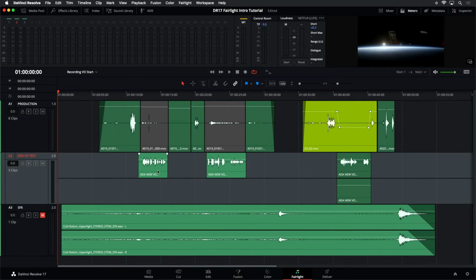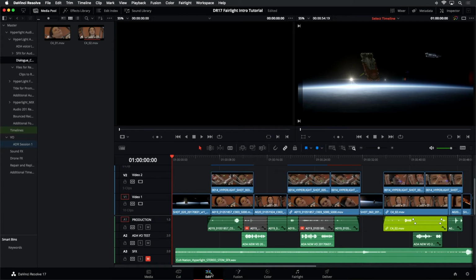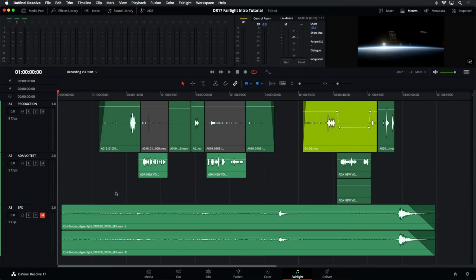Now, something interesting is this is how we see it on the Fairlight page, because the Fairlight page always tells the story of what's happening in all of the channels within your timeline. But if I were to go to the edit page, and I'm just going to click on this right here to go to the edit page at the bottom of the screen, you'll notice on the edit page, what does the editor see? I'll just bring this up so you can really focus on the audio. And you'll see the editor only sees clips and tracks, no empty channels, nothing else. There's really no story here to tell what's happening within the channels. When I go back over to the Fairlight page, it's very clear that there's some empty space here.